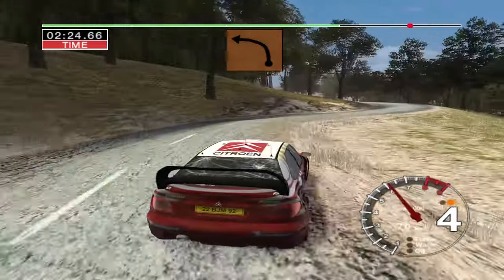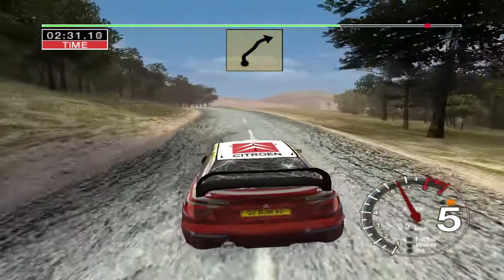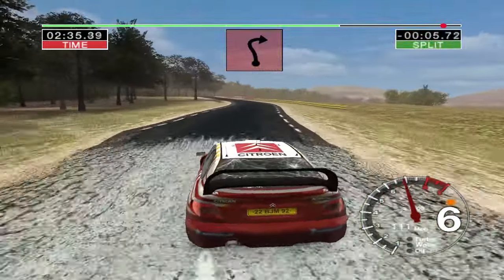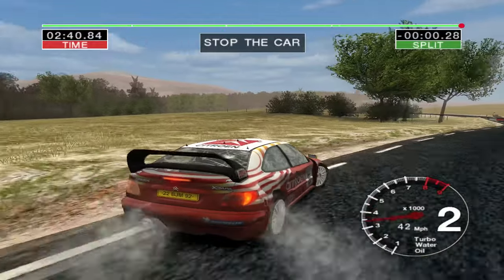And 6 left into 6 right cut into 6 left and 4 right over crest cut. And 6 left over bump. Into 6 left into long 2 right over crest bad camber. 30 over finish. Stop.